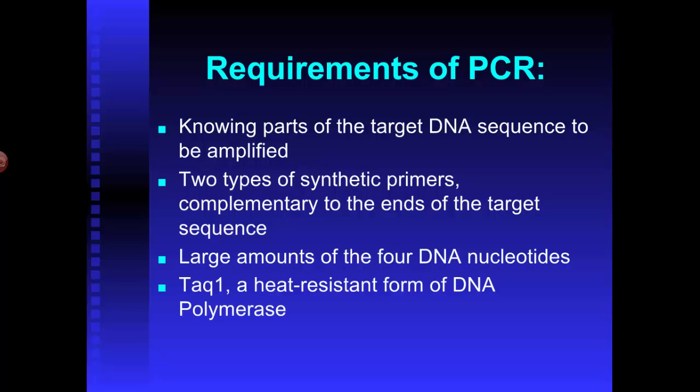And finally, you're going to need something called Taq. The biggest stumbling block when they first figured out PCR and how it was going to work was the fact that portions of the PCR experiment have to be done at high temperatures. And high temperatures are really, really bad for proteins. Proteins don't do what they need to do at high temperatures. They unravel, they stop working. This is why a high enough fever can be deadly, because all of your proteins, those enzymes, stop working. So what they needed was heat-resistant DNA polymerase. Human DNA polymerase wasn't going to work because it's not heat resistant. It's very sensitive to temperature changes.